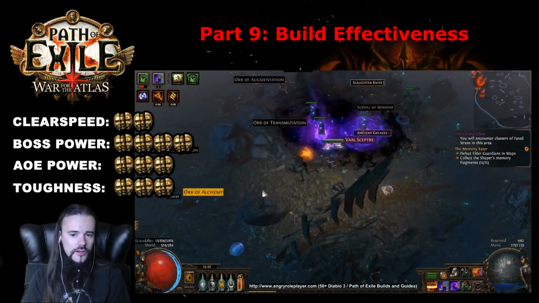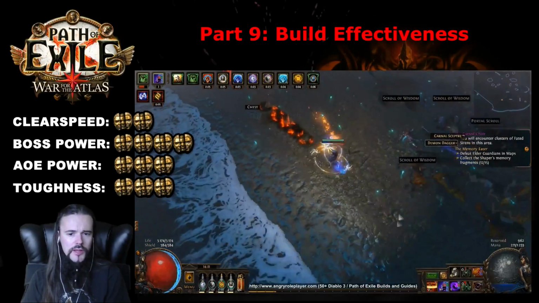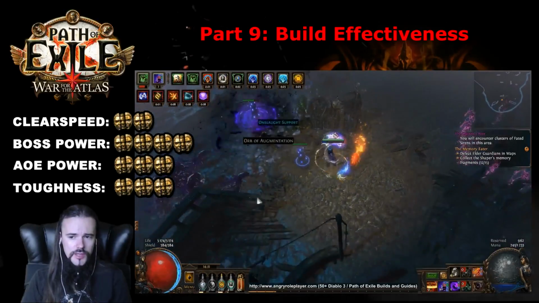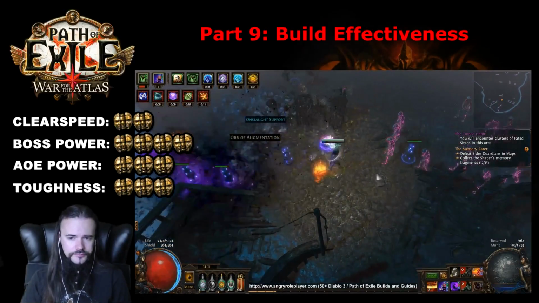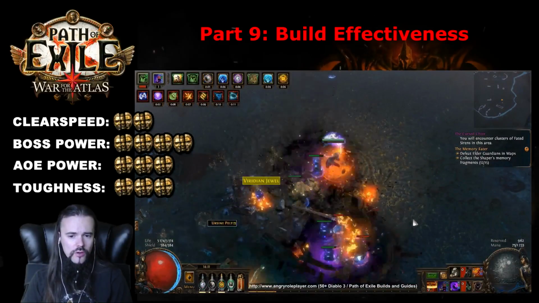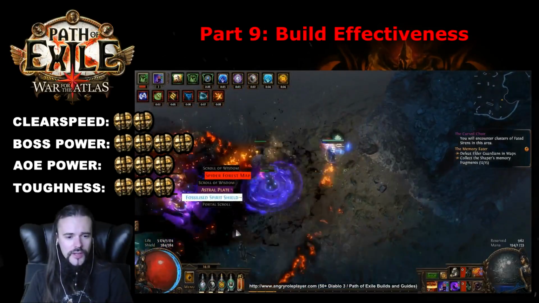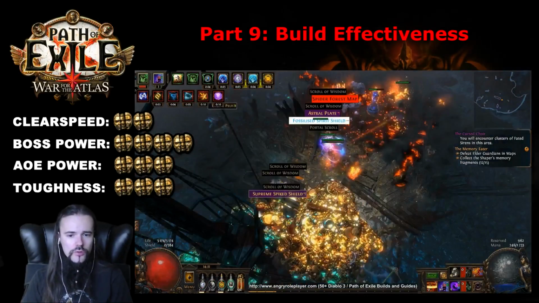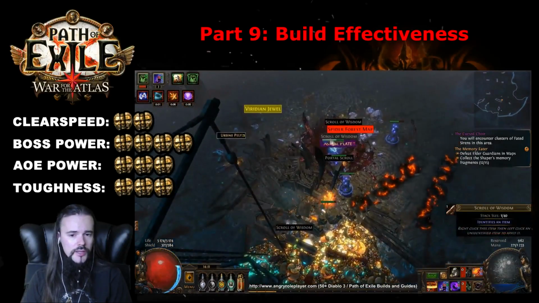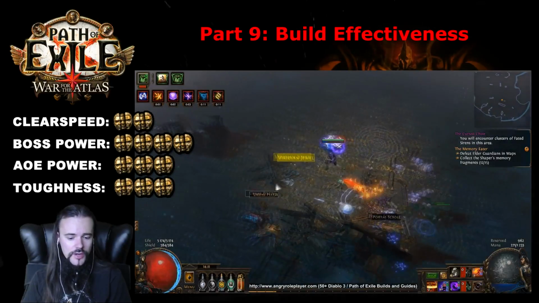And I killed the red tier Elder. This was my goal this league. I haven't attempted Shaper, but I know I can kill Shaper. Shaper is all about, you know, how well you know the fight itself. Not about the mechanics of the build, but the mechanics of the fight. It's more about how you know the fight. So I will still rate the boss power as 4 out of 5.